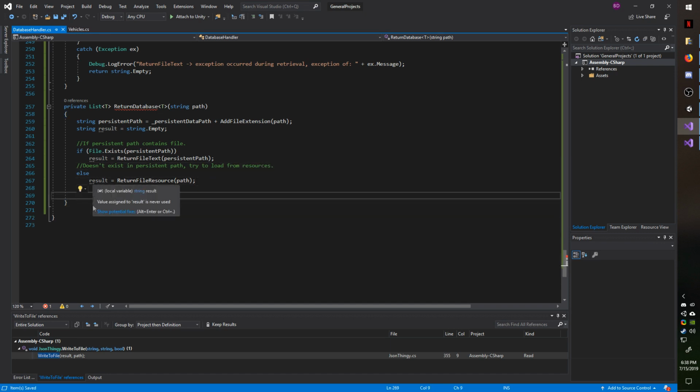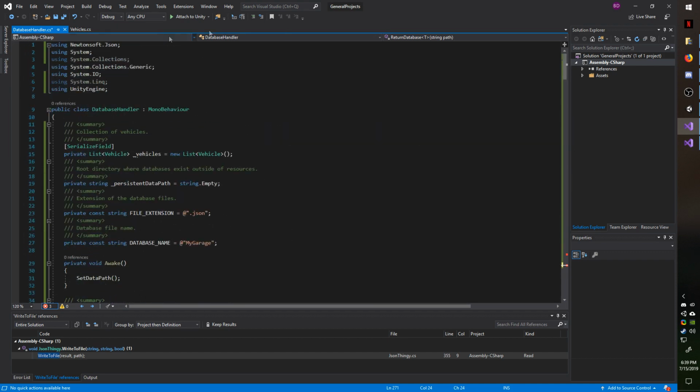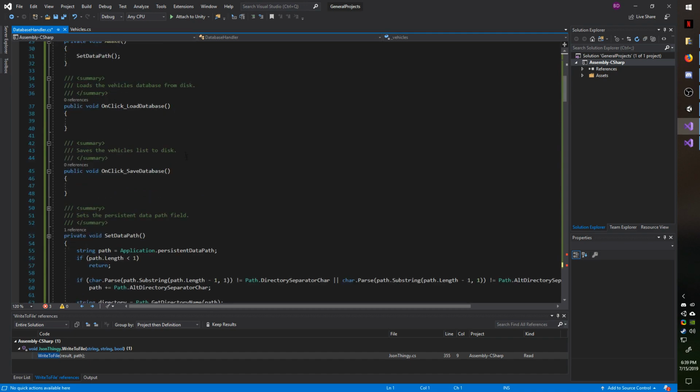So now we just need to take this result text and now load it into the list. Going to do a quick check. If result.length doesn't equal 0, you could also probably use if not string.empty, then here we will go ahead and set it up and deserialize the text. So we're going to do return JsonConvert, and you might have an underscore here showing that it doesn't exist. So if you do, you're going to do control period if on Visual Studio, and make sure you add the namespace, which would be Newtonsoft.Json.